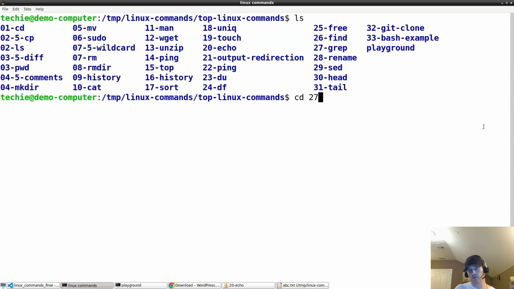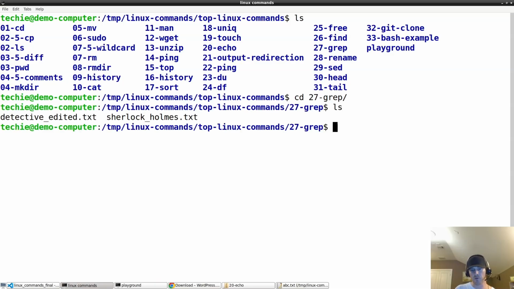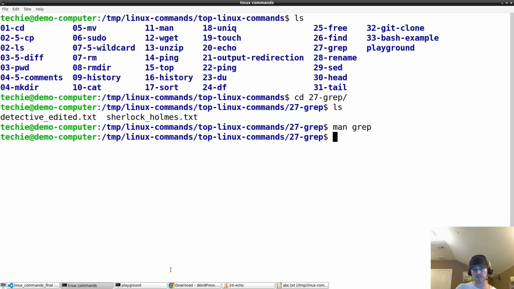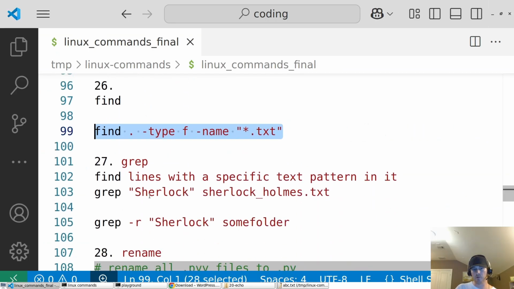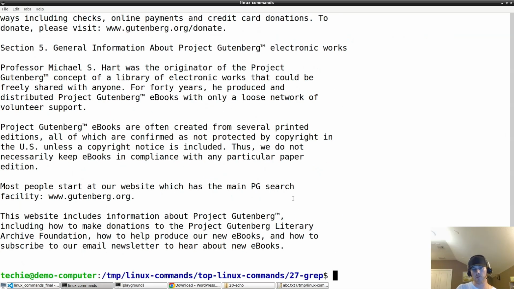Okay, now let's talk about grep, G-R-E-P. It's a very useful command. Let's look in the manual. It says print lines that match patterns. So for example, I mentioned before about the Sherlock Holmes book.